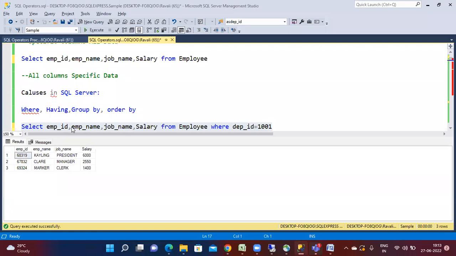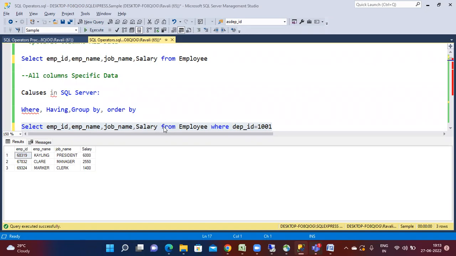If you keep a star over here, it will give you the complete information. If you have given selected columns here, it will return the information only for those columns. Right? So I'm just repeating.